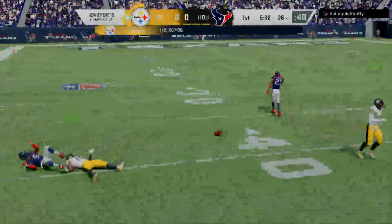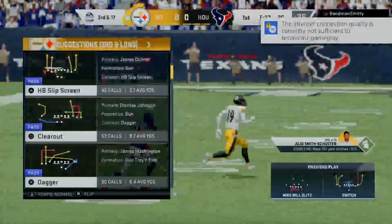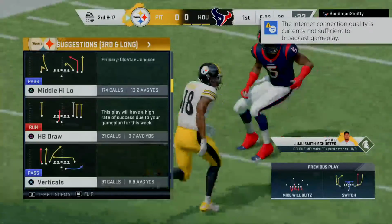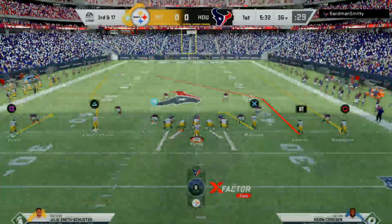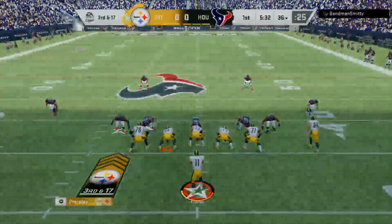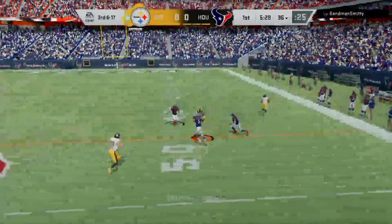Now, meanwhile, here's a 2nd down throw that's knocked away and incomplete. Johnson, the intended target, and it'll bring up 3rd down. We saw a lot of that a week ago defensively from him. AFC Defensive Player of the Week. Just always seems to be around the football. I like your observation there. Understands the game, understands positioning, can put himself in the right spot, and then make a play on the football.